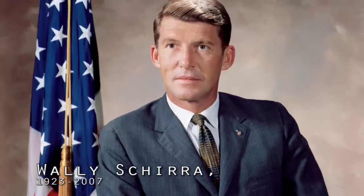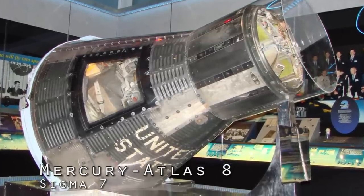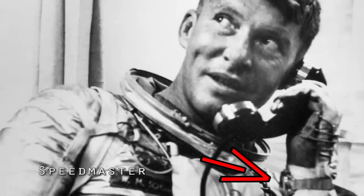Myself, like many of you, probably assumed that the Omega 3-2-1 really got its start around 1969's lunar mission, but you might be surprised to learn that the 3-2-1 was already in space as early as October 1962. According to my research, on October 3rd, 1962, Mercury astronaut Walter "Wally" Schirra orbited the Earth onboard Mercury Atlas VIII Sigma-7 mission, and on his wrist, if you look closely — I know it's kind of hard to see — he was wearing a CK-2998 Omega Speedmaster powered by that 3-2-1 movement.